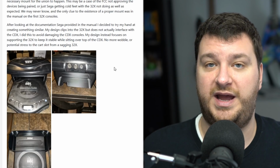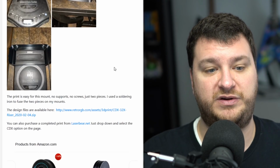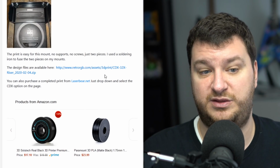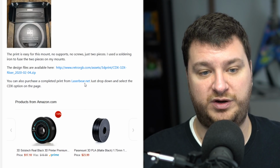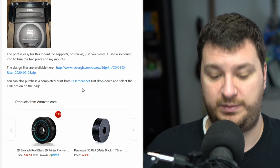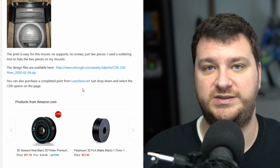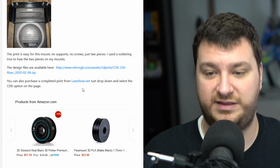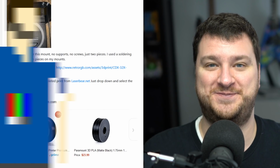So as per pretty much normal, Greg is offering this 3D printed file for anybody to use who has a 3D printer. But please, as I stated before, if you don't have a 3D printer, consider supporting the original developer of this and buy a print directly from him. They're all very high quality, and I just think all of this stuff is so awesome. So for a second time this week, thank you, Greg. All of the CDX 32X fans owe you one.